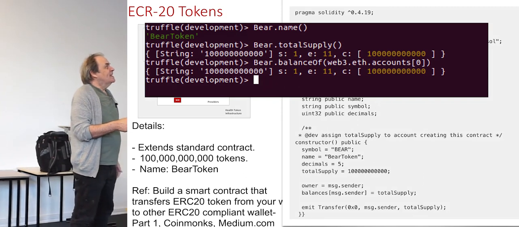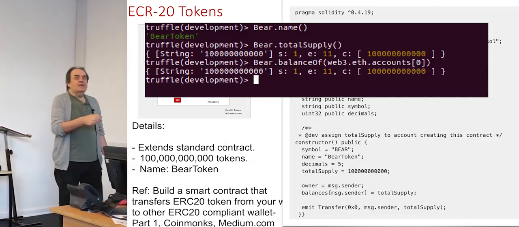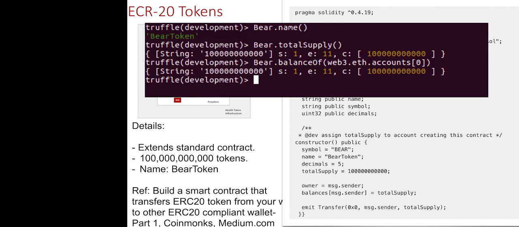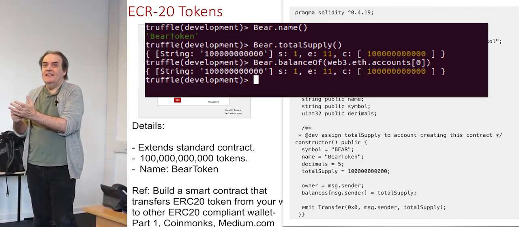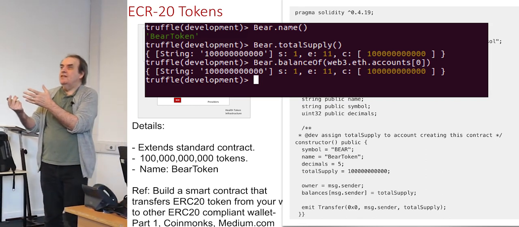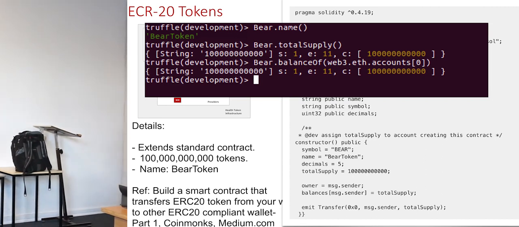Okay, so we can see here that this account has all the cryptocurrency on that Ethereum infrastructure there. It doesn't have to be public. It doesn't have to be permissionless. It can be even permissioned. You can run it locally within your own ecosystem.